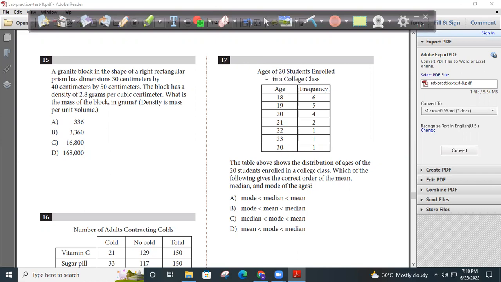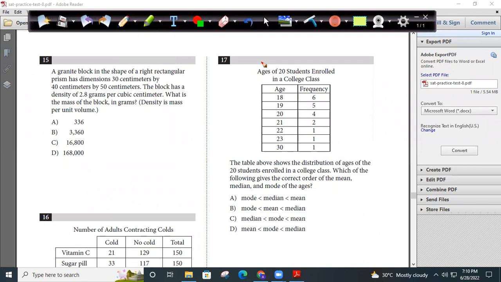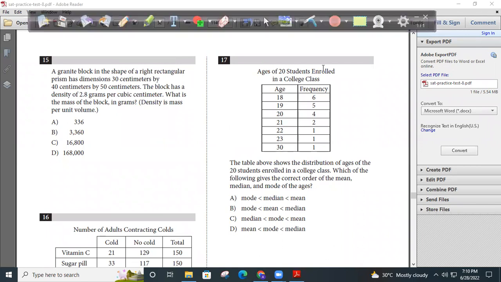If you have answered this and you know how to solve it, very good. If you are not clear or don't know how to solve it, see how simple this is. A smart student does it like this. Of all the things, mode is the easiest. Why? Because of what the meaning of mode is.